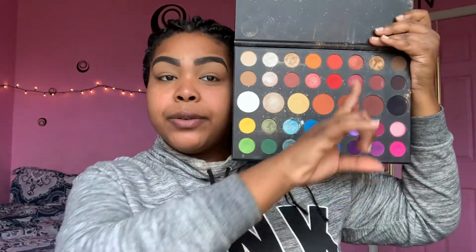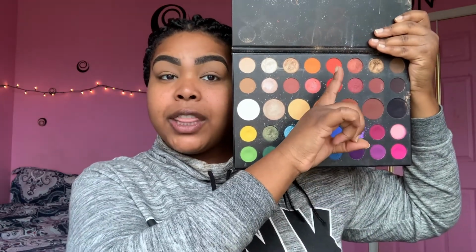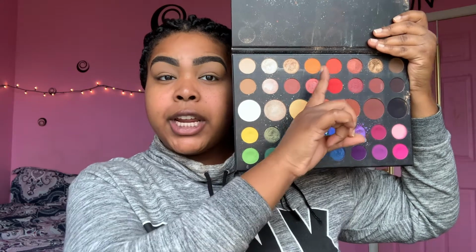Okay, so for today's look, I know that I want it to be reddish, orange, deep, like a burgundy, deep red toned. So I'm first going to start out in this palette right here. This is the Morphe James Charles palette. And I'm going to start with a combination of this light reddish orange shade and then this light orange shade. And I'm going to go ahead and sweep that through my crease to start.